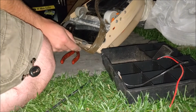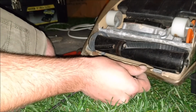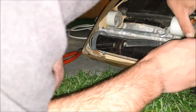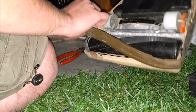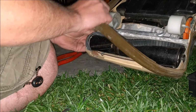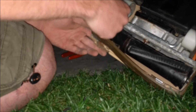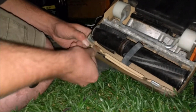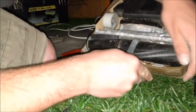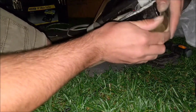Because there's two tabs that fix the base plate, fix the bumper in place. All three tabs by the looks of it. Oh, how does these work? These go just sideways and twist around there. Eventually sideways and twist. There we go. And that's clipped on nicely.